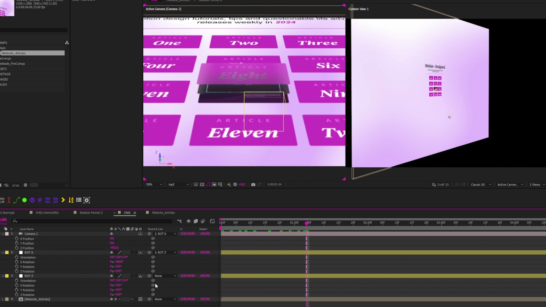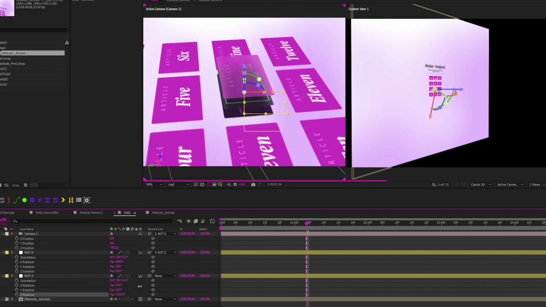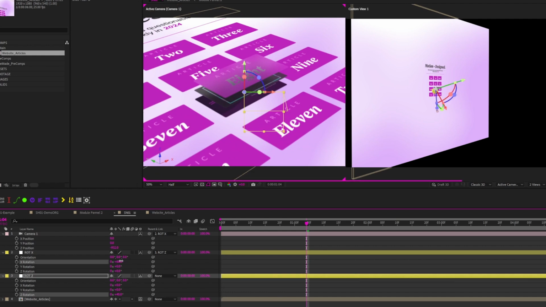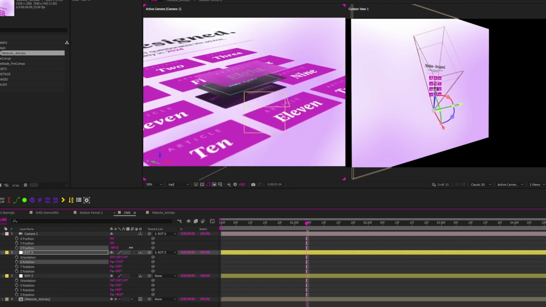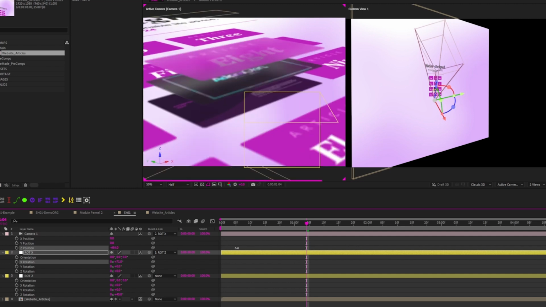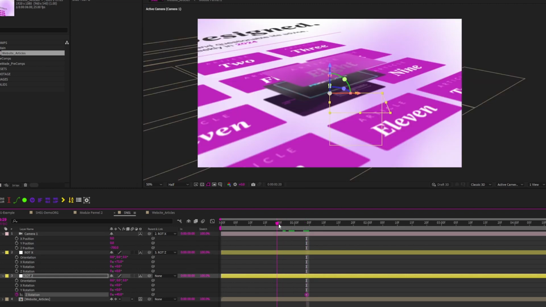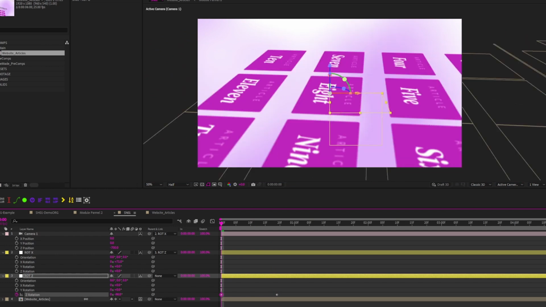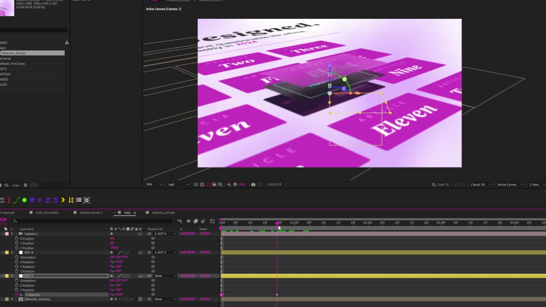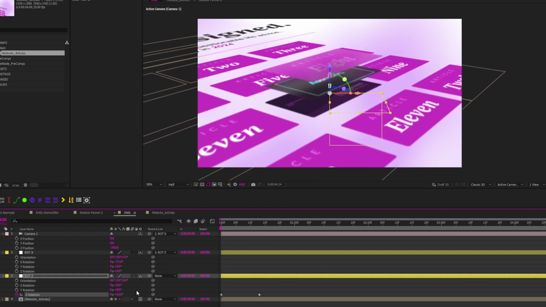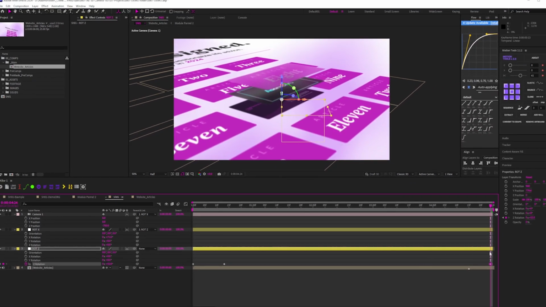I adjusted these rotations to find the angle and position that I wanted, and really wanted to show off that explosive panel animation at the start. Well, mainly because I think it's kind of cool. And I really wanted to make it when it popped up that the camera is at its resting point, if you will. I went back a few frames and put the camera where I wanted to come from then, which is essentially saying I want the camera to spin in from this angle, rest here, watch that thing pop up in slow-mo. That's kind of what I want it to feel like, and then shoot out in another angle.